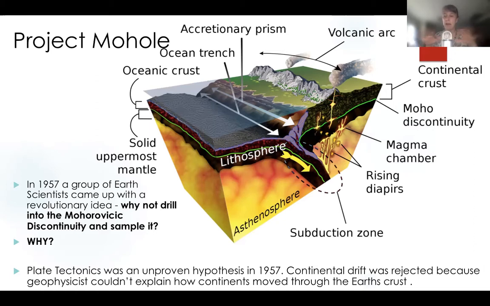These arrays of seismometers are also picking up earthquakes, and the earthquakes are traveling through the Earth and telling us something about the properties of the Earth below the surface where we can't see it. And so this big idea was, why don't we drill down and find these changes? Why don't we go down to the Mohorovičić discontinuity, or for some reason, it's just gone forever as the Moho, and find out if this is actually true.